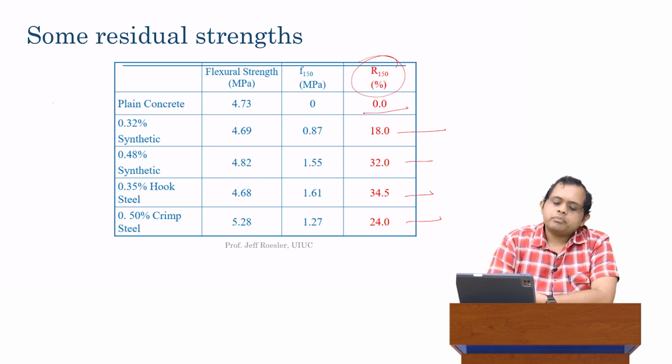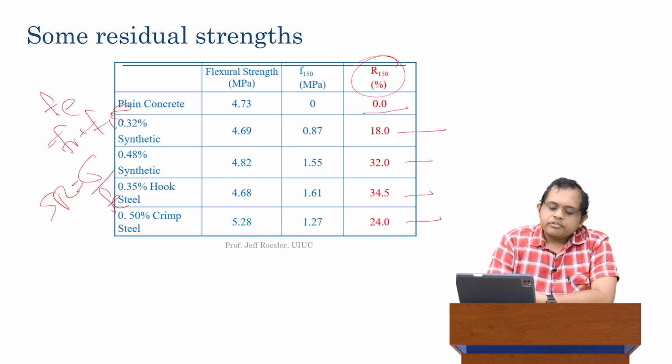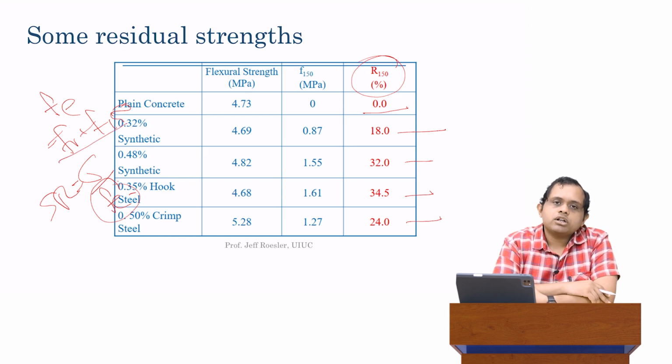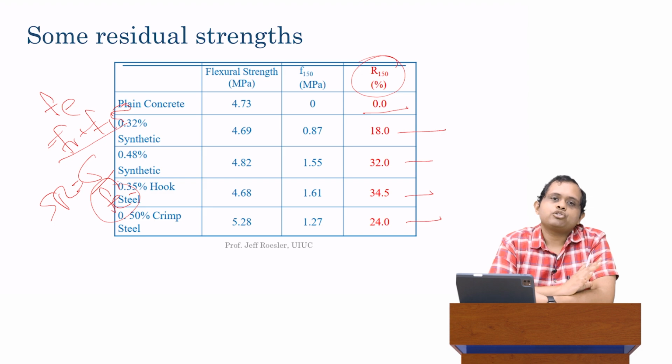Remember, the purpose of calculating residual strength is that we take the effective strength equal to FR plus this residual strength. And this effective strength is used to calculate our stress ratio. So if we are increasing the strength by, let's say, 15 to 40%, we are decreasing the stress ratio by that much. And when you do that, you have significant changes in the fatigue damage because those SN curves are very, very sensitive to the stress ratio. They are logarithmic after all in N. And so it's very important to take this behavior into account.